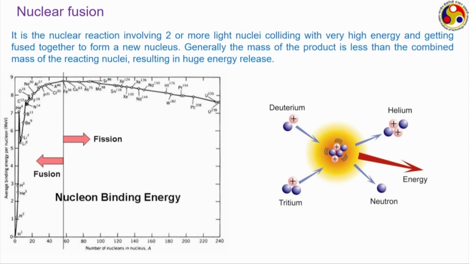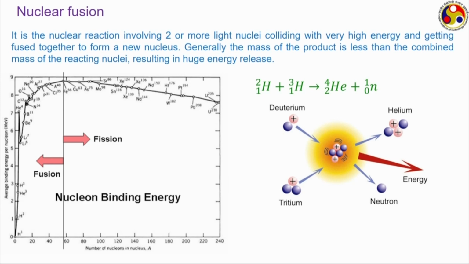Similarly, any nucleus which is somewhere in this zone can participate in a fusion reaction, mainly in an effort to go closer to this. That is, whatever resultant isotope we are going to have because of a fusion reaction is expected to have a higher mass number, and the closer it is to that value of mass number of 60, the more stable it will be from the fusion reaction point of view.